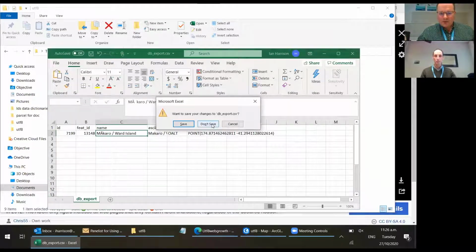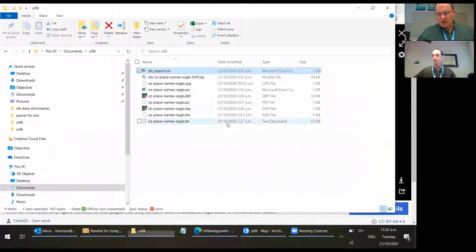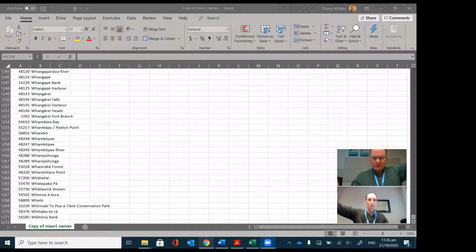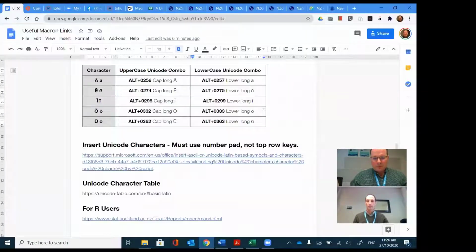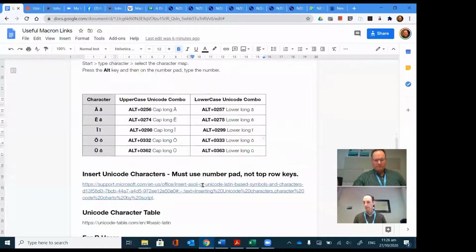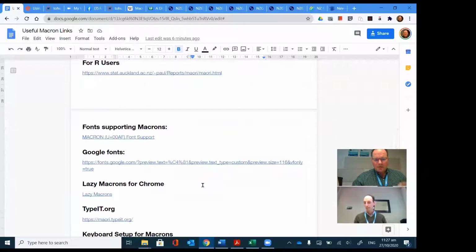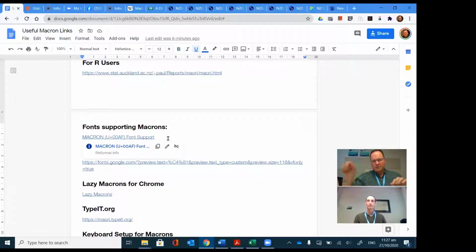So, next thing we're going to have a look at is how do you get macrons to draw on a map? The key thing to distinguish between is that your data is stored in a database format, but it's displayed using a font. And not all fonts will support macron use, and I've come across many fonts where you have this beautiful heading with a macron that's in Times New Roman, and it just doesn't look great.